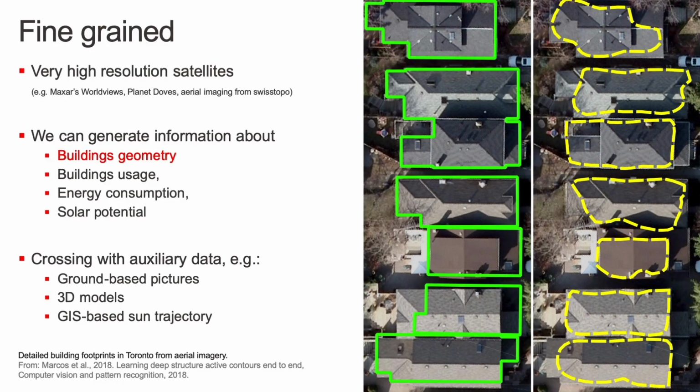But it's not only about looking from really afar and having very large footprints. We can also look at the city in a very fine-grained way. So in this case, we start mostly to consider very high-resolution satellites. They can be metric or submetric, so less than a meter resolution. And there are a number of sensors that provide this type of data. They're usually commercial, but they help you zoom in and look at single buildings, for example, and they allow you to understand the building geometry, as you can see here in the example on the right, where it was possible to delineate buildings quite precisely, analyzing the aerial image in this case.